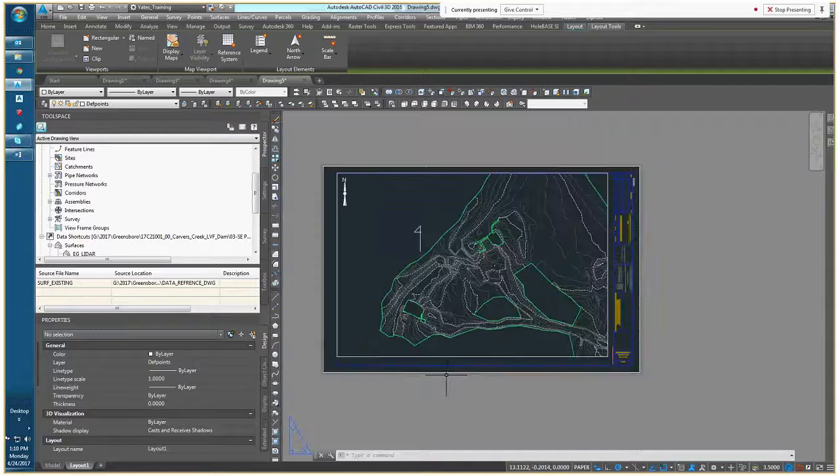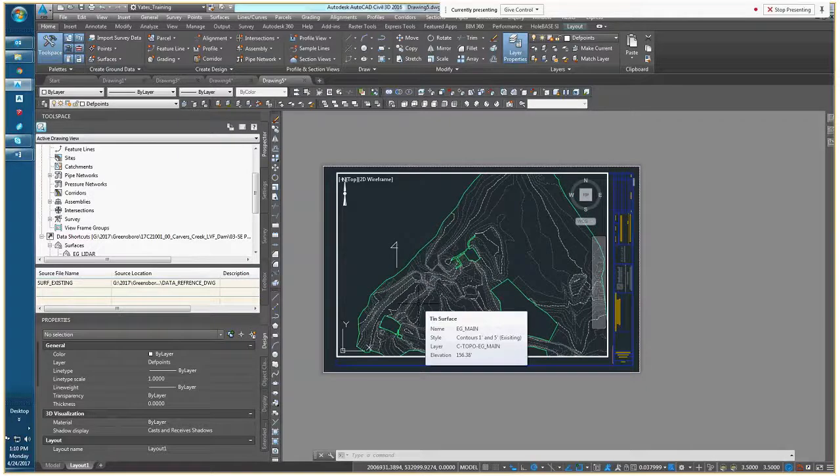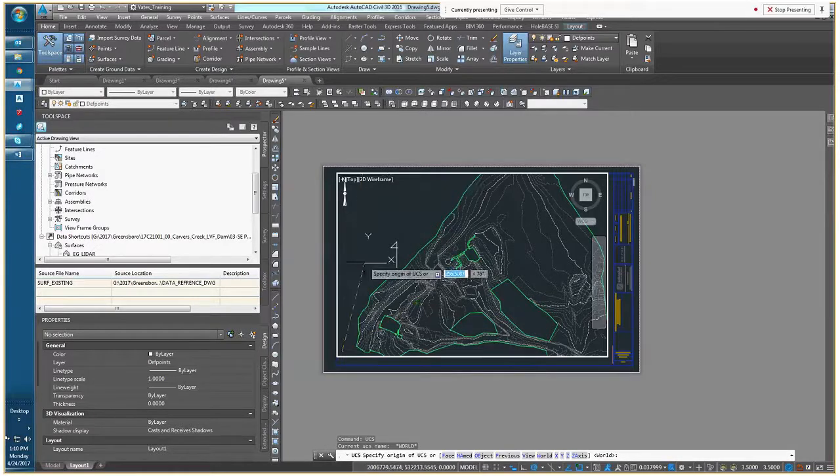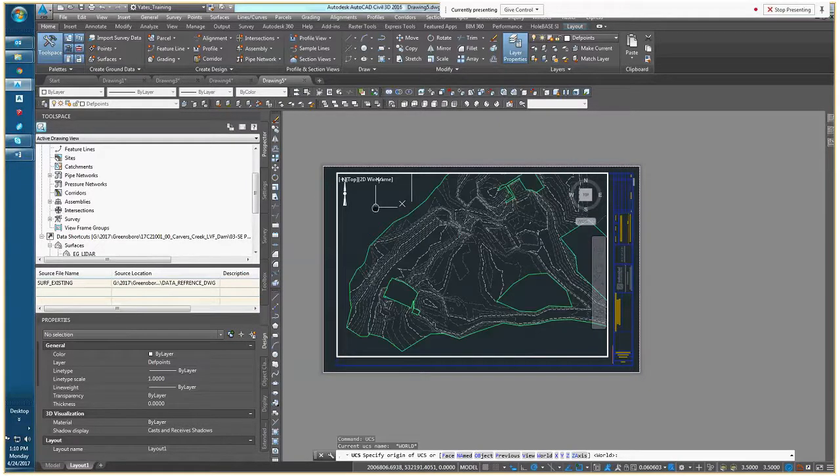Okay, so what I want to do next is activate this viewport again, and I'm going to use something known as the UCS command. UCS stands for User Coordinate System, and this is what allows us to create rotated views within our viewports through paperspace. I'll type in the command UCS, enter, and then what I get is this user coordinate symbol of the X and the Y, and then I can modify that.